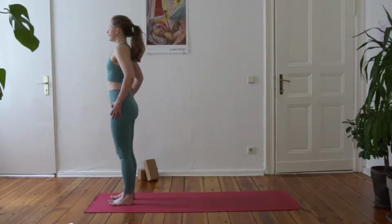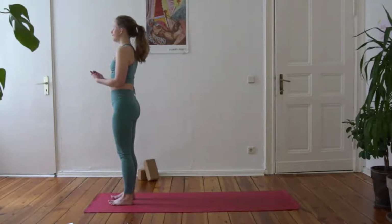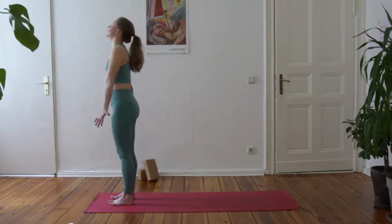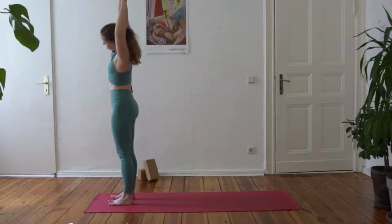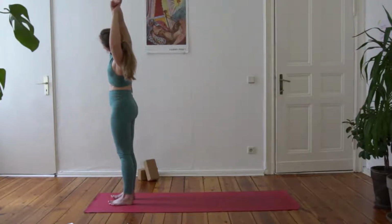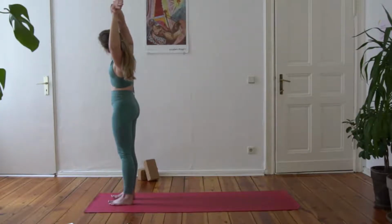Remember, focusing on the area around the hips, that will also be a theme as we're moving through sun salutation variations. First of all, inhale, reach the arms up. Exhale, wrap your left hand around your right wrist, draw the belly button in, press down through the right foot, and then exhale, lean over towards the left. Inhale to turn the heart towards the ceiling, and exhale, lean over.